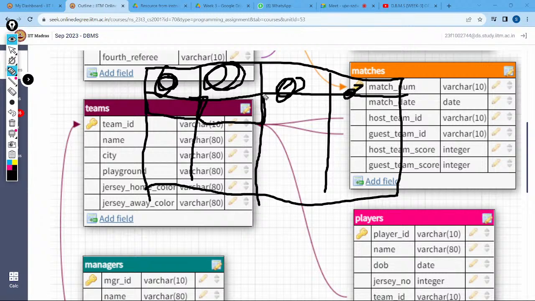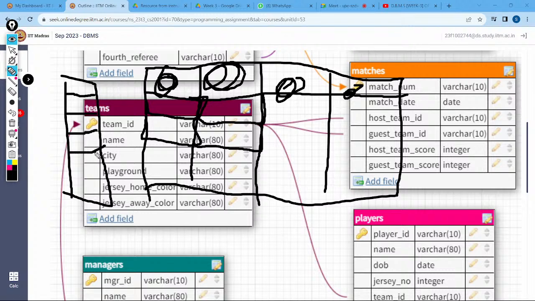Then this attribute would further have, let's say, Chennai Super Kings, and this side Rajasthan Royals. What this finally does is merge all of this data into a single table containing just the name. So let's say we have RCB, then CSK, then Delhi Daredevils, then again CSK, just the names in a randomly ordered list.